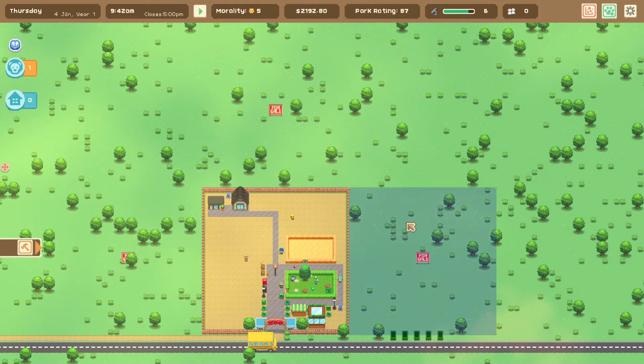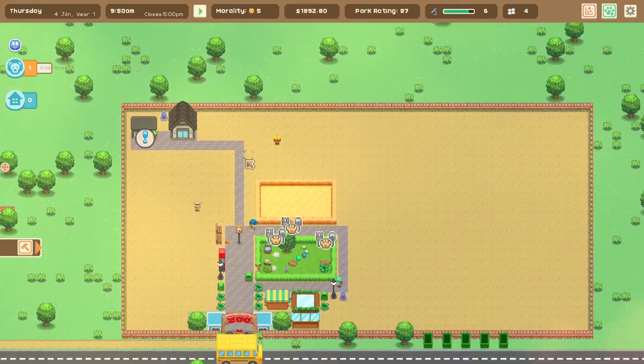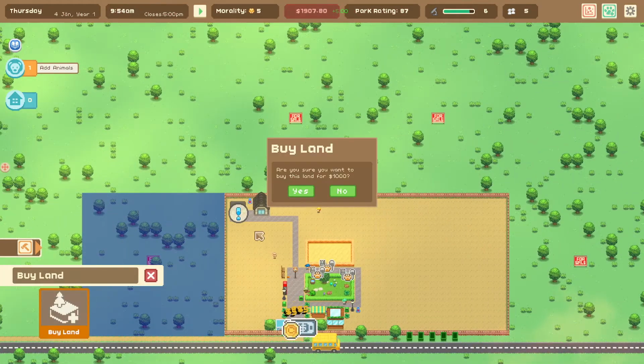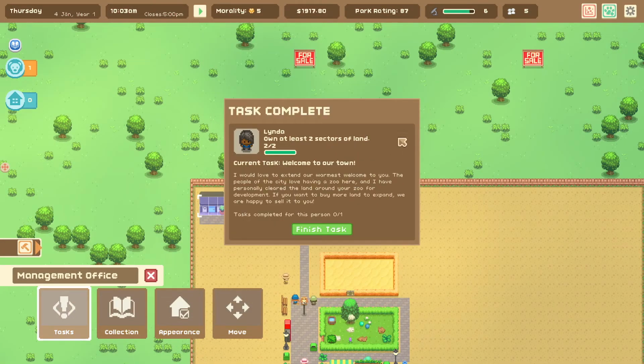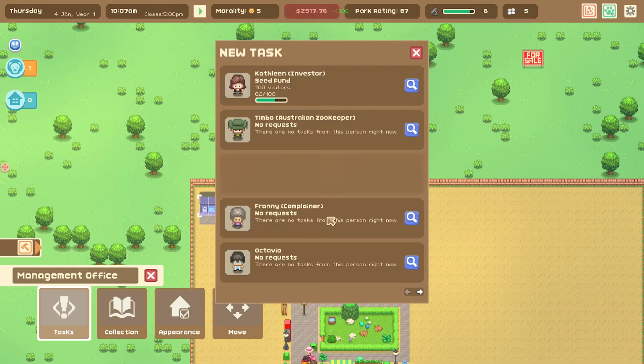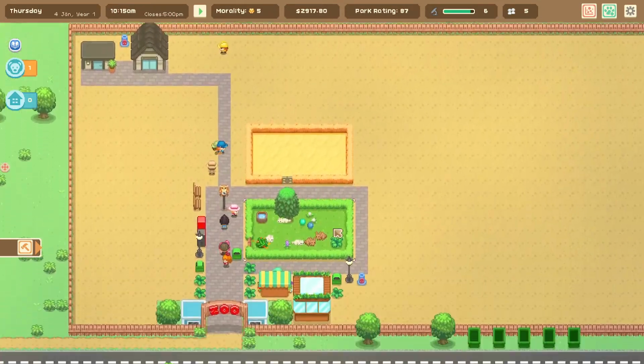How much is the land? 300. That's nothing. That is very cheap land. Okay, and then per piece, I suppose it gets more expensive. That would make sense. Okay, yay! We have bought land and we have happy bunnies.